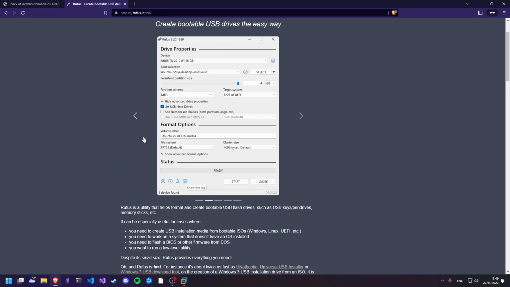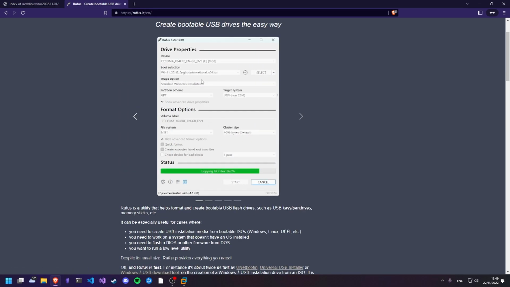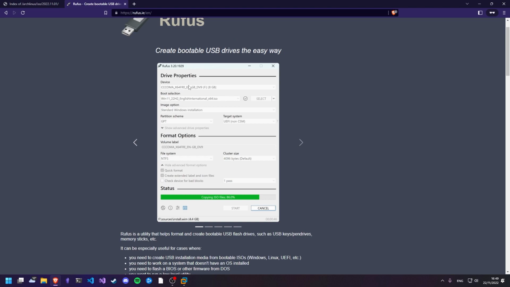It'll give you a thing like this. Where it says device, this is where you pick your USB device. Boot selection is where you would pick your ISO image. Image option, it'll determine automatically, and these as well. I'm not sure if it picks the target system correctly, so you will want to pick UEFI most likely.